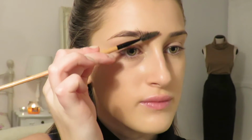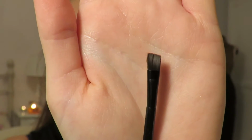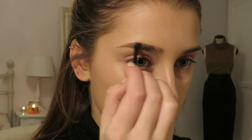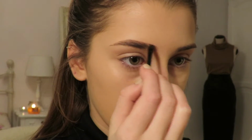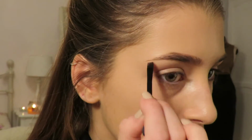So now we're on to brows, and I'm just brushing them through with a spoolie and then taking my Brow This Way by Rimmel, the powder smash, but I use the other side, the wax, with this brush. It's kind of thin and angled. So I map out my eyebrows around the outside with this first, and I kind of fill in the tail and slightly fill in the front. You'll see what I'm doing.